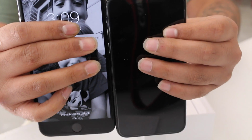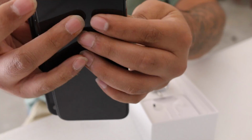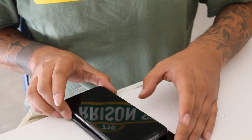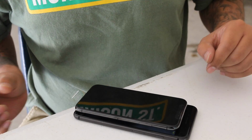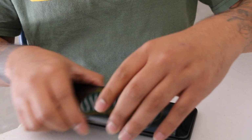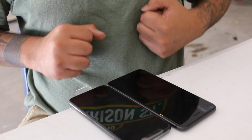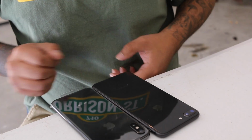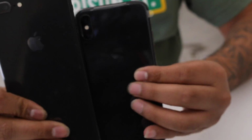As you can see, it's a little bit smaller. It's a little thicker, but you won't be able to tell up close. You really have to get something to measure that. The phone is a little bit smaller, not crazy small. Like I said, it's in between the iPhone 8 and the 8 Plus. You could definitely feel it. When you're putting them side to side, you could definitely see where it shrunk. Now you can tell it's a little bit thicker, but it's not going to be noticeably thicker to people that are switching from the iPhone 8 or 8 Plus or 7, should I say. You're going to be able to tell the difference, but it's just going to feel a little heavier in the hand.